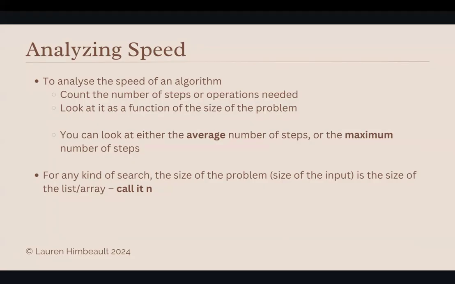In a list of 10 billion elements and a linear search, what's the worst case situation? What's the maximum number of steps? Well, the maximum number of steps is going to be 10 billion iterations of that for loop, because we find it right at the end. For any kind of search, the size of our problem is exactly equal to the size of our input, that n value. So we can frame these analyses in terms of n, because it just depends on what n is. If n is 10, then worst case we're going to have 10 iterations on a linear search. And if n is 10 billion, worst case we're going to have 10 billion iterations of a linear search.